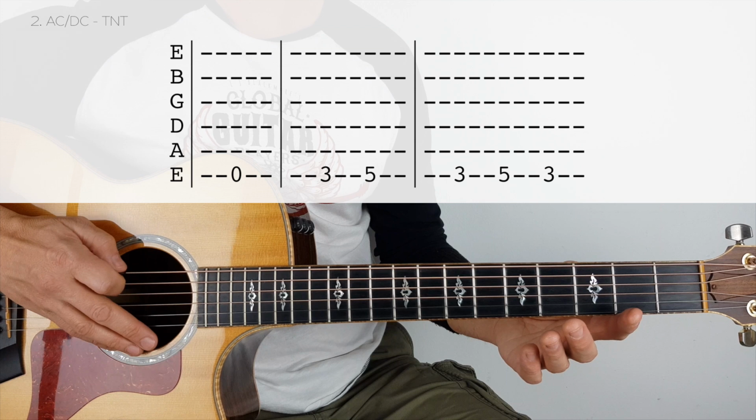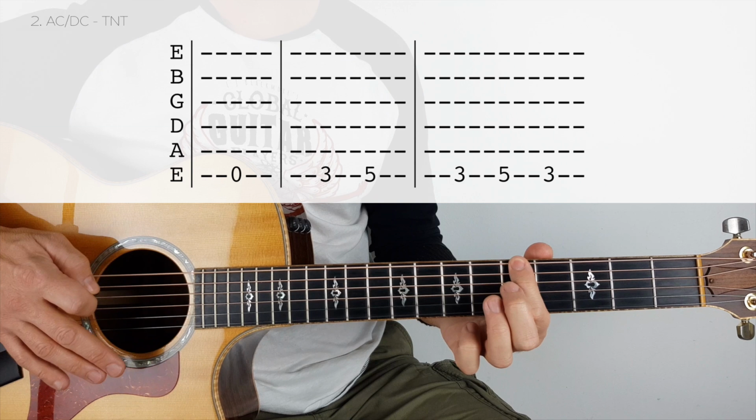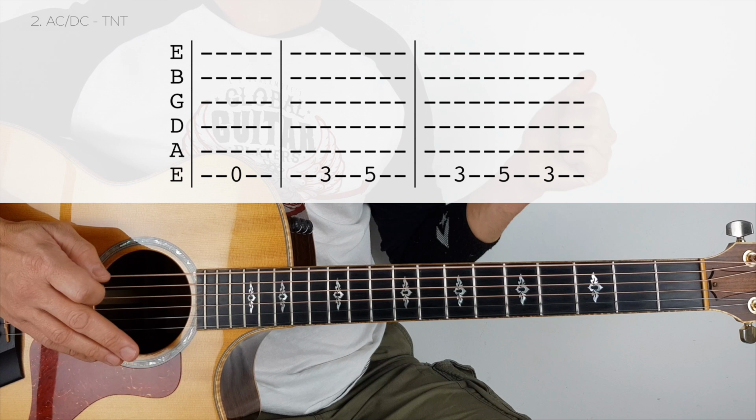Open, 1, 2, 3, 5, 3, 5, 3. Open, 1, 2, 3, 5, 3, 5, 3.